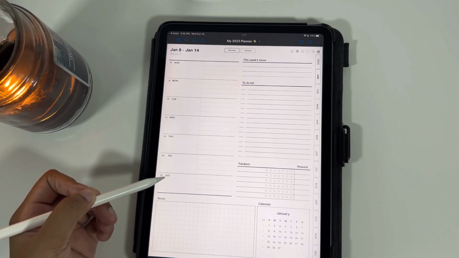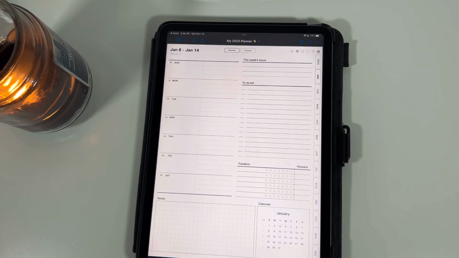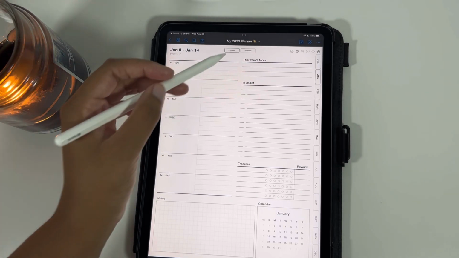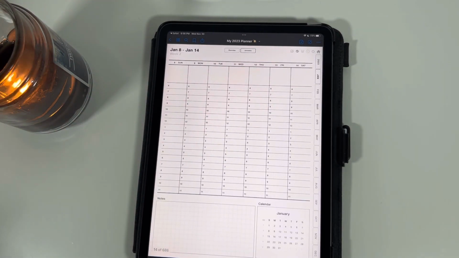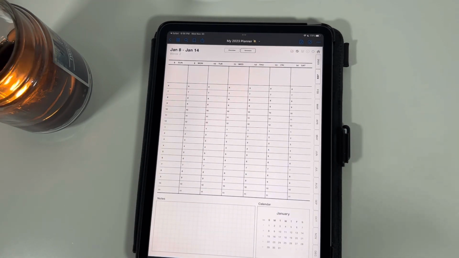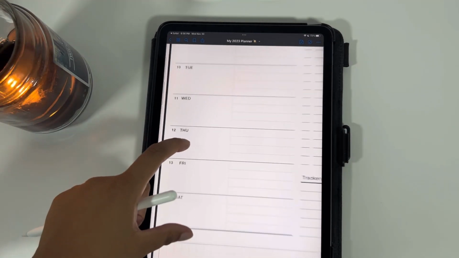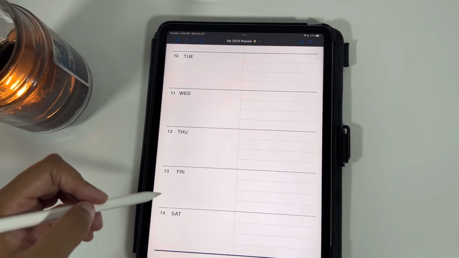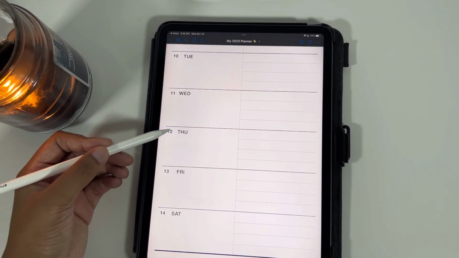and you can also plan out the tasks for the week, or maybe just put reminders for yourself for things that you need to get done that day. And if you press the schedule button, you'll be taken to your weekly schedule so you can see an overview of all the things that you're going to be doing throughout that week. The dates on the side are all buttons that will take you to that corresponding page.